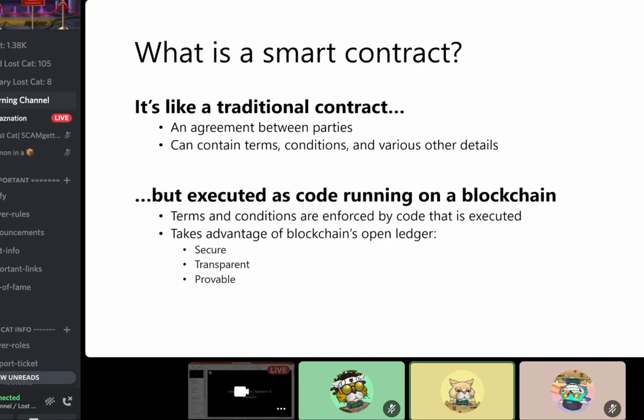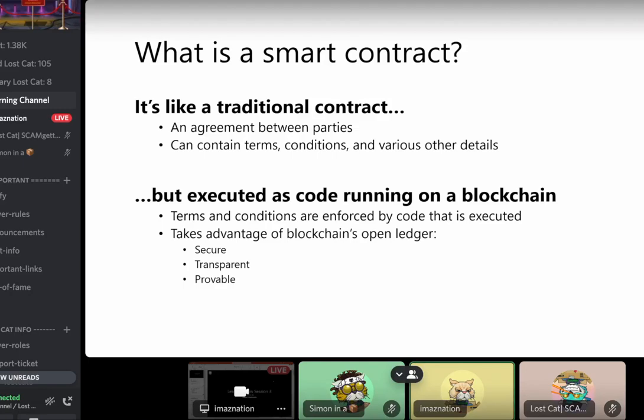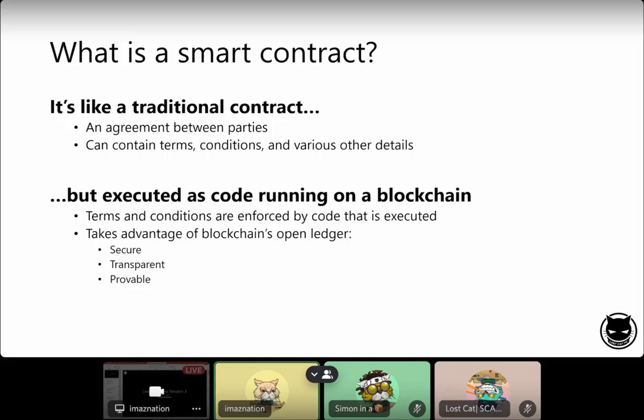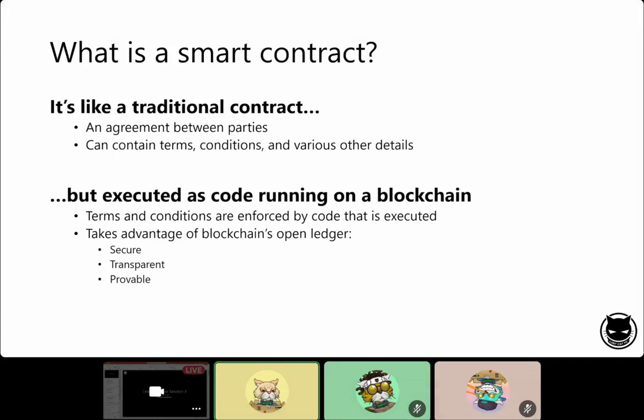It can contain different terms, conditions, and basically anything that you would normally encode into a normal contract using words, you can encode into a smart contract using code, as in a programming language. And the really neat thing about a smart contract is this, because it is code that's executed on the blockchain, there is no question of, did they agree to perform this contract, yes or no? It's really a very, very binary thing.